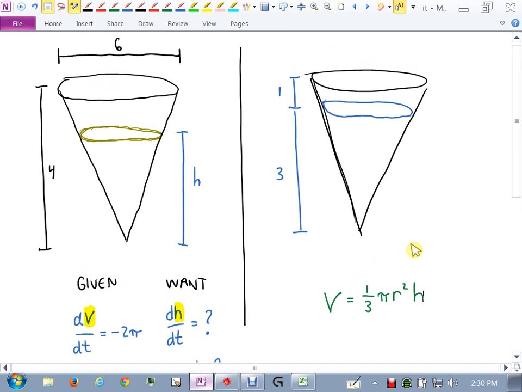So here's what I want you to see, is that as this height drops, the radius changes, doesn't it? The lower I go on the height, the smaller the radius becomes. The bigger the height is, the larger the radius. But it's always keeping some constant proportion because of the cone, right? On the outside, the cup itself.